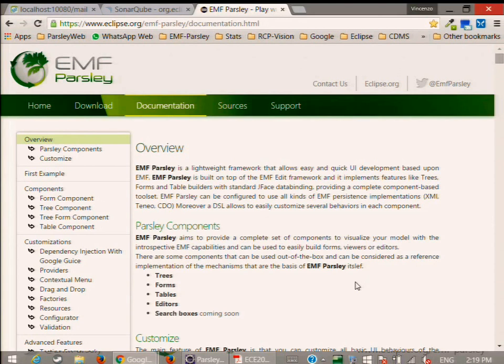Does it work with standard extension point mechanisms? Currently not, but I mean, it should be a matter of a few lines. I said currently not, but it's already probably working if EMF Edit uses that information in the plugin XML. Okay, so it's going to work out of the box. I've never tried that, but if EMF Edit picks them up, then we will use them as well.